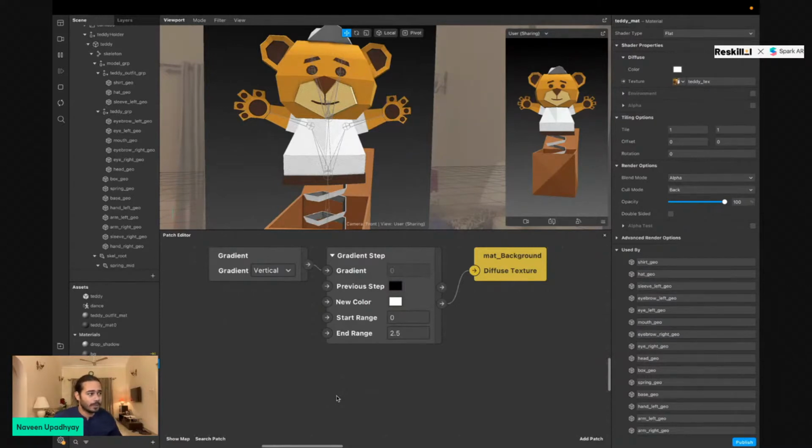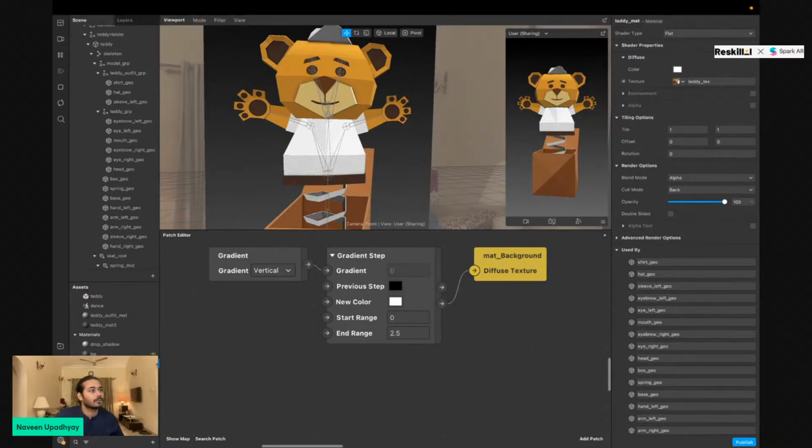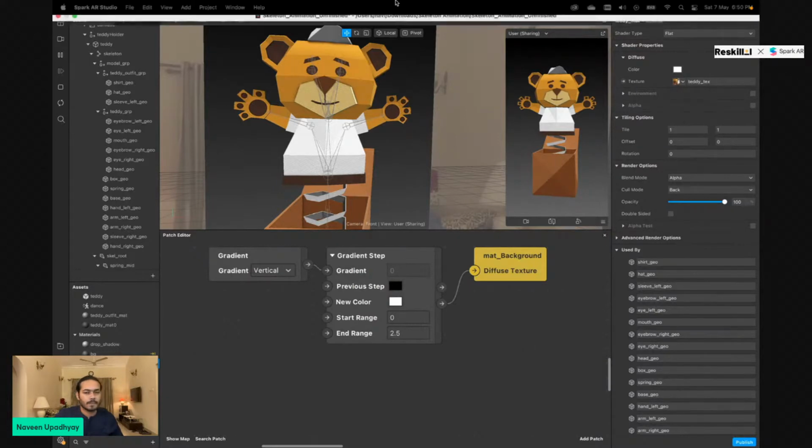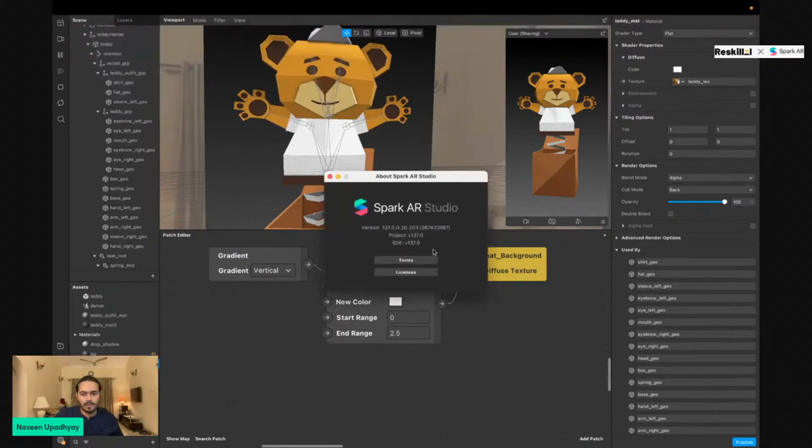Virendra, are you able to open it? What is the problem that you're facing? Go to About Spark AR, and you will see which version you are at.